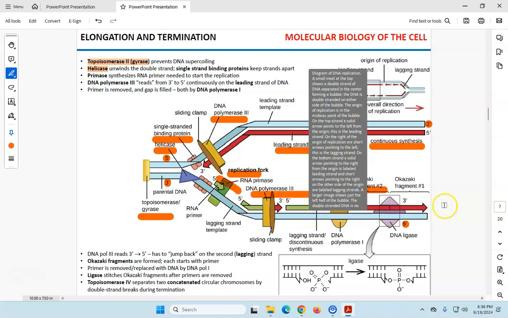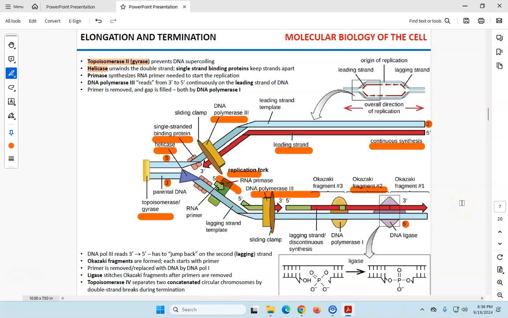Does that make sense? Now, let's see where we find ourselves so far. We are in the position where you have a leading strand that's synthesized in continuous fashion, okay? No interruptions. You have a lagging strand that is synthesized in the form of Okazaki fragments. So it is, well, fragmented. Are you with me so far? So you don't need to do anything to the leading strand, really. It's good to go. But you've got to mend together the pieces of the lagging strand. That's not the only problem that you have there.